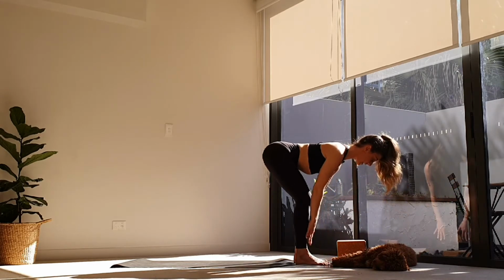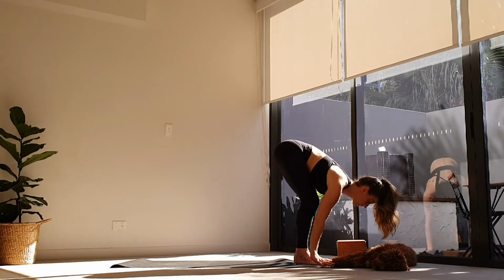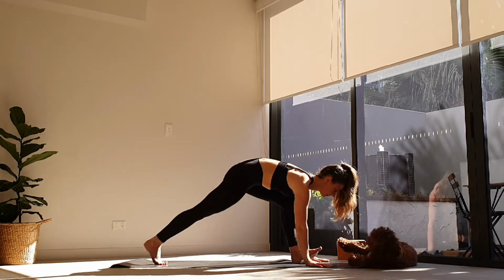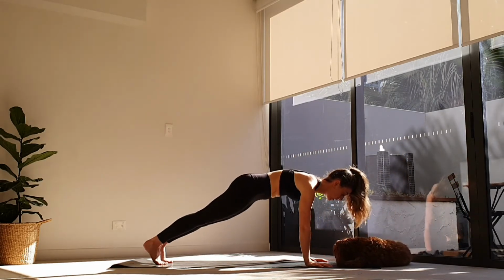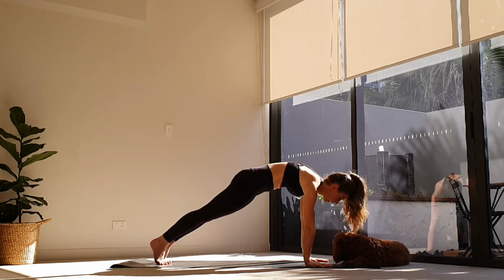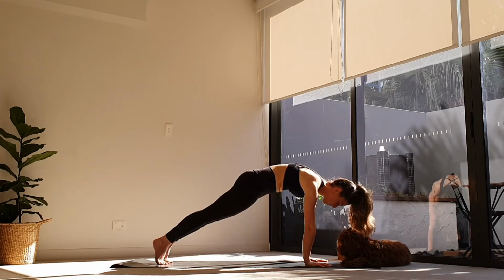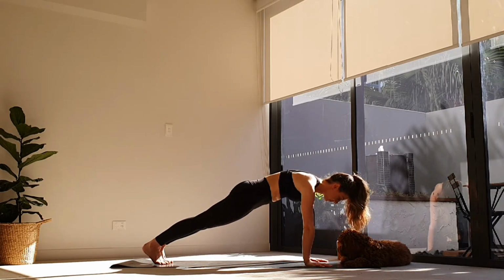Halfway lift, inhale, long spine. Step back to high plank, exhale. Push the floor away, creating a door in your upper spine. And then tuck your ribs in, engage the core. Press with your heels back.